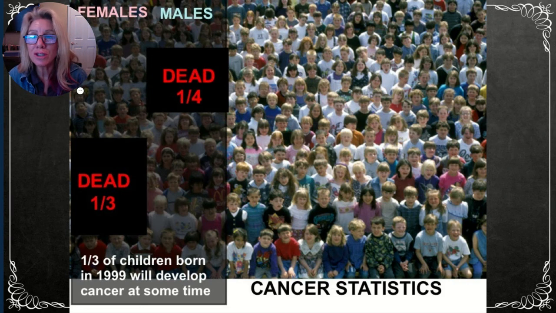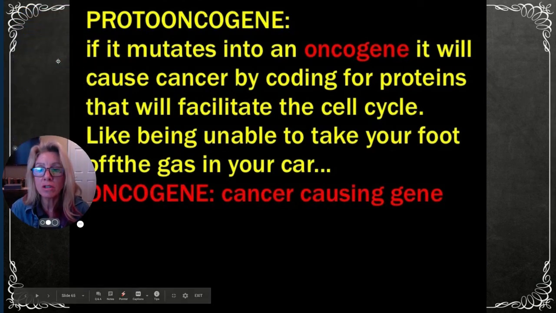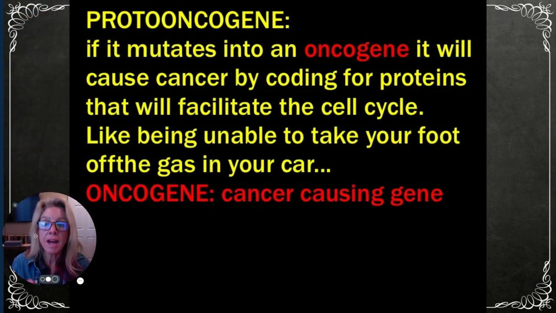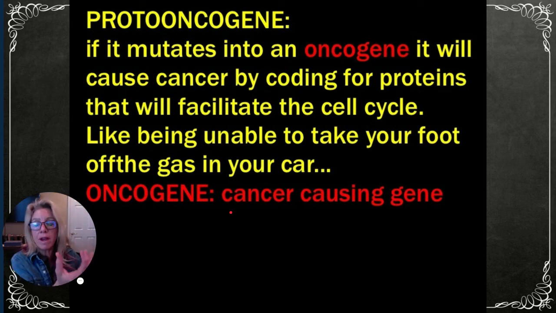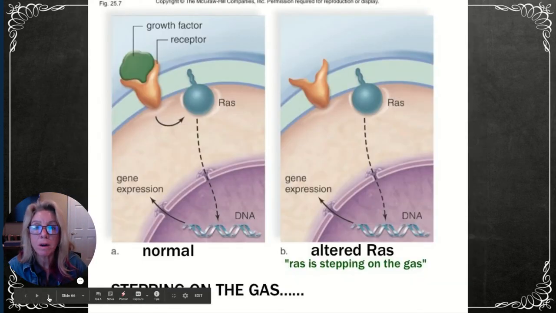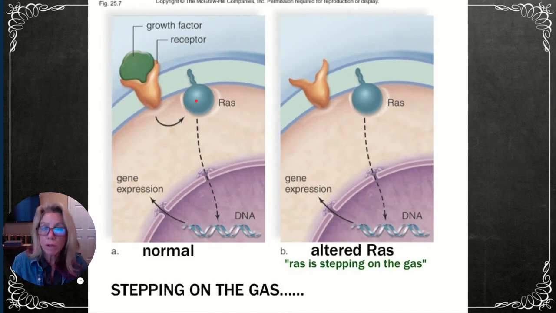And then remember those genes we learned about when we talked about the cell cycle, right? So proto-oncogenes are in positions of control, and if they mutate and become an oncogene, they are facilitating the cell cycle even though they haven't received the signal. And if you remember, we talked about the RAS protein. RAS is like stepping on the gas. And so even though it hasn't received, let's say, a growth factor to trigger the RAS, it still goes and that gene expression takes place. And so that promotes the cell cycle. Okay, so that was one that we talked about.